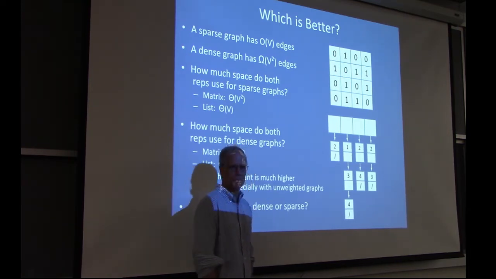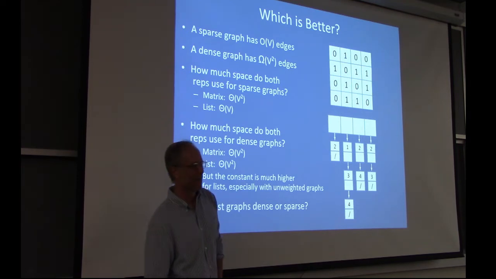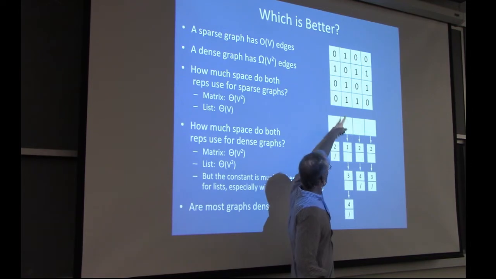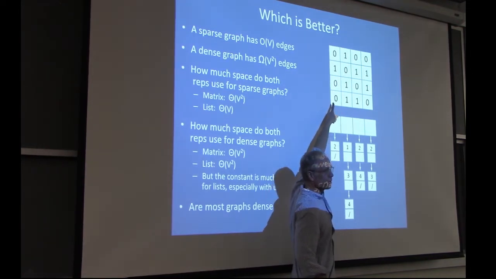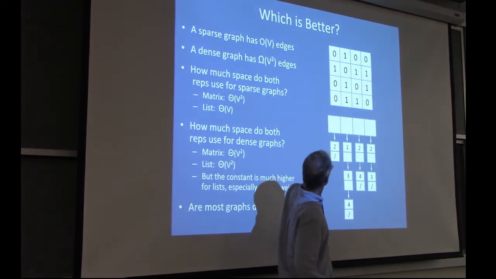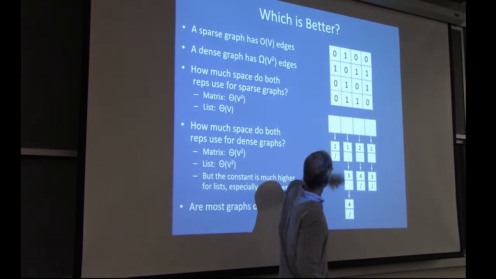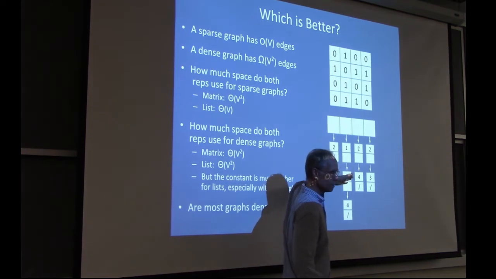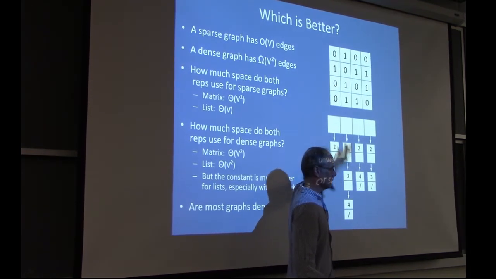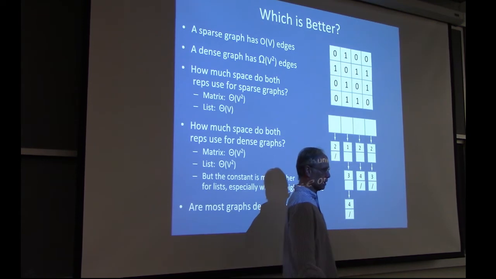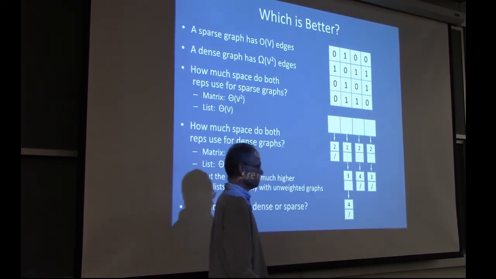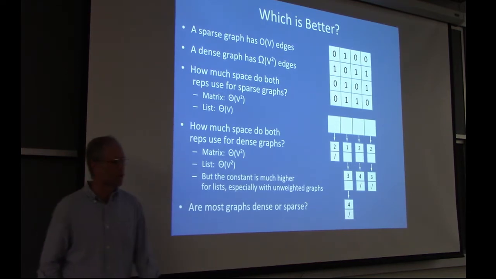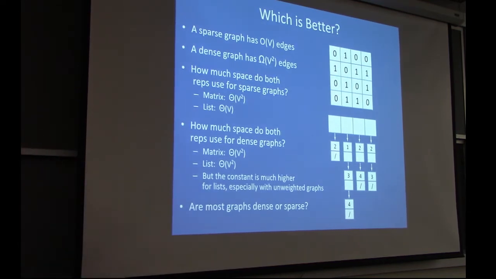Each link has to point to the next. Yeah, there's a lot more space overhead here. Up there, I'm just storing V squared, in this case, bits. Down here, I'm storing V squared integers and pointers. So this constant's much higher down here. This would take a lot more space and be slower to access anyway. So that's why I say that if we are doing a dense graph, we use a matrix. A sparse graph, we use an adjacency list.